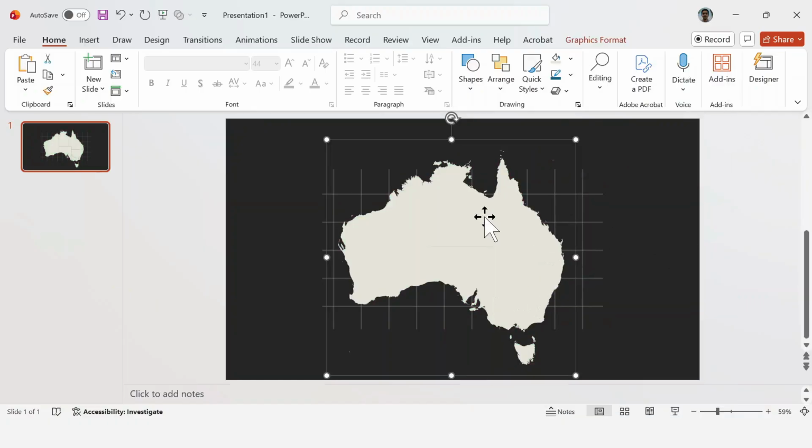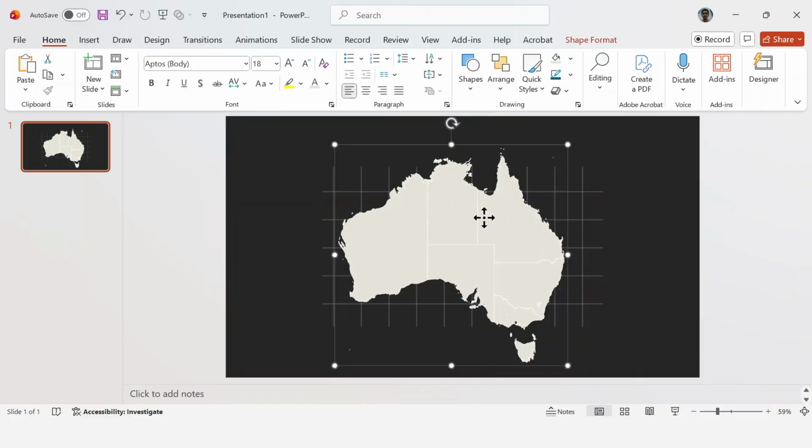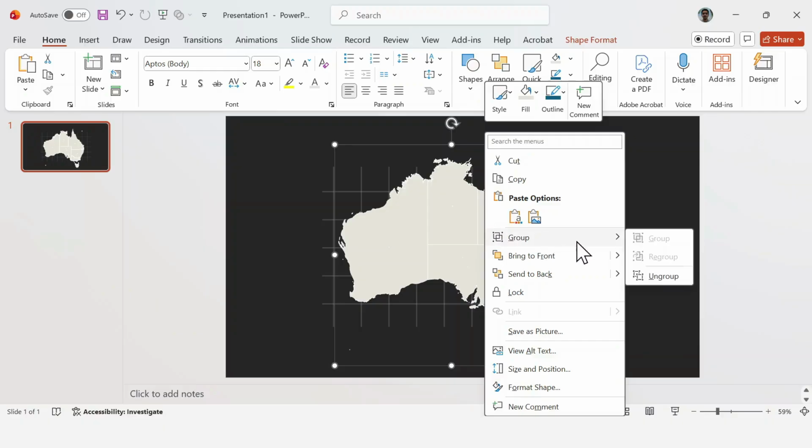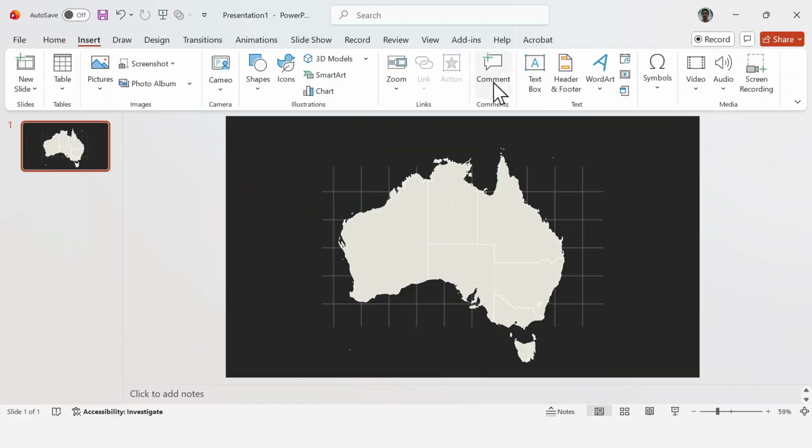Then right-click the map and click Convert to Shape. This will allow us to right-click, ungroup the shape, and work with the different provinces individually in the later slides. Now I'm going to go ahead and add my text.